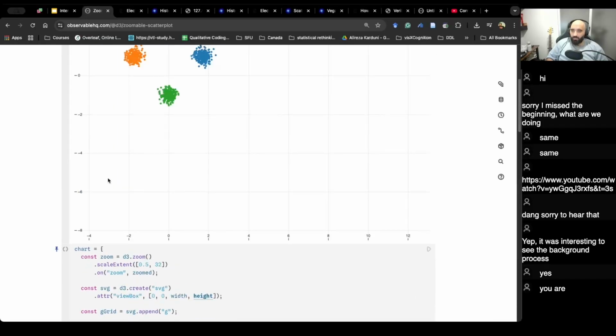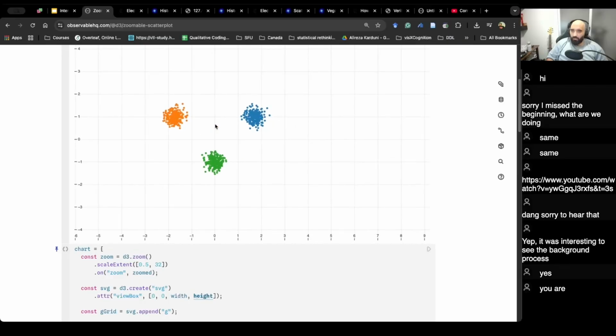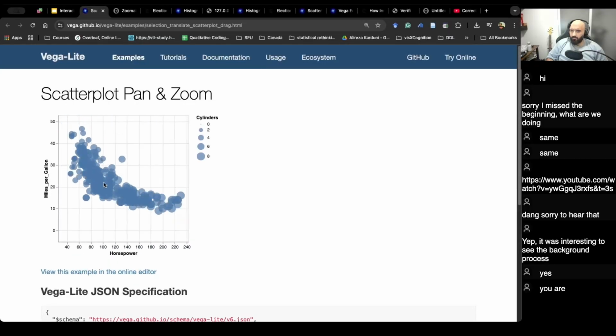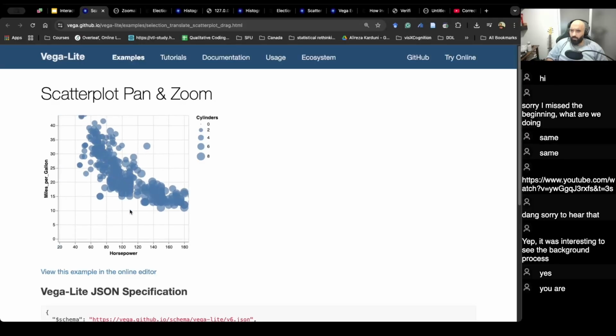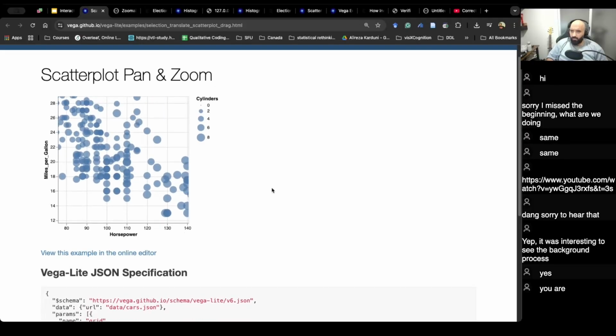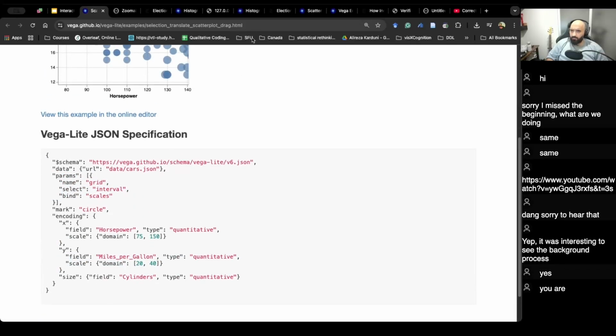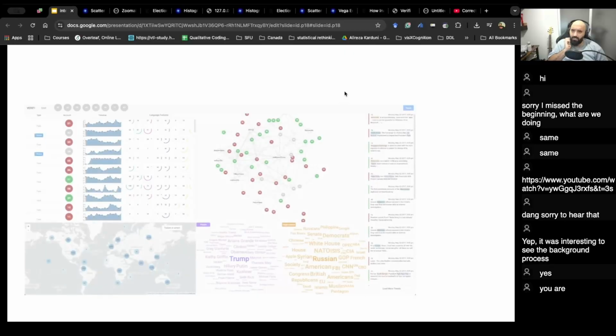If you do it once, you see that it's pretty intuitive. And then we can do the same thing in Vega-Lite as well. So I've given you both examples. If you have a lot of data that you want people to be able to zoom, then you can use this by binding a sort of interval selection and then using that to set the scale. Okay, so we've looked at this.